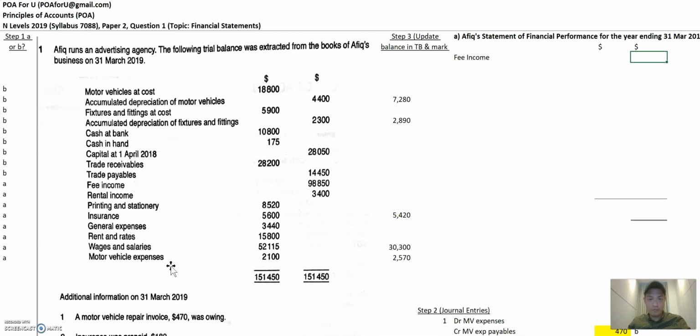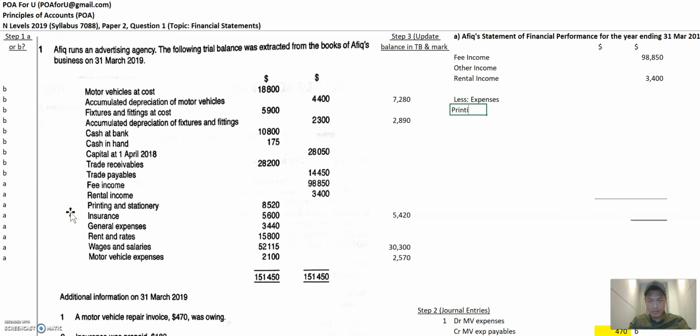And then we put in the fee income here, 98850. There are no other income. Oh, there's other income. Okay. And then this is rental income, 3400, and then we have less expenses, and then we will go through the list and put it one by one.